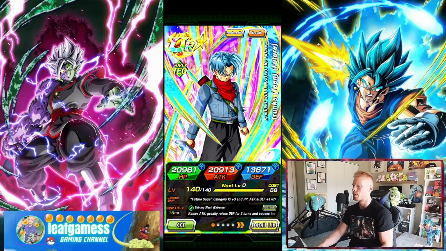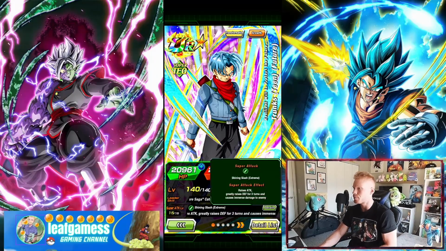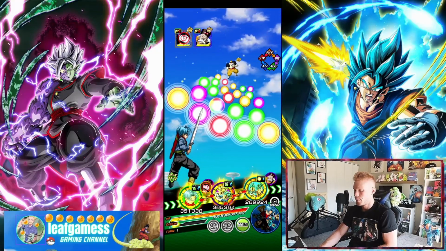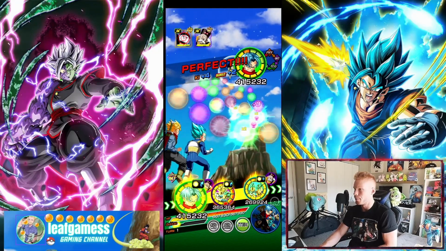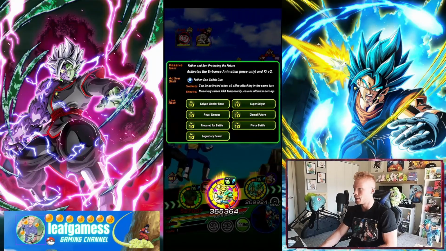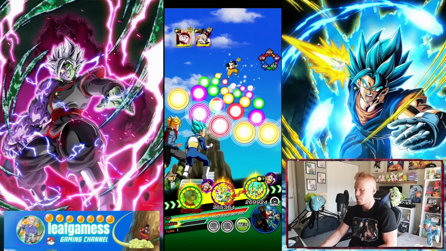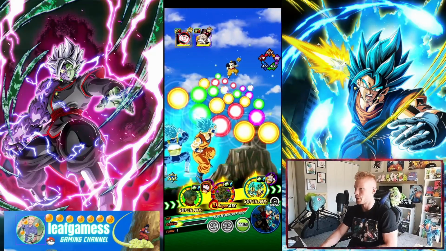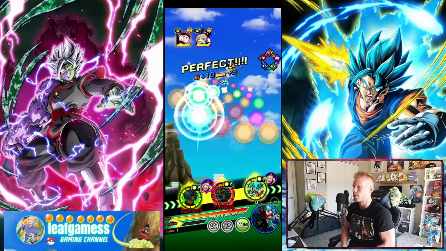Now, on his super attack in base form here, he raises attack and greatly raises defense for three turns and causes immense damage to enemy. So I do want him to get a couple buffs here. Let's just give him those for now. I'm gonna let my future Trunks and Vegeta here sit in slot two, because they have all links active. They are link level 10, no dupes though. And then the Blue Boys at the end here can get a nice little super at the end.